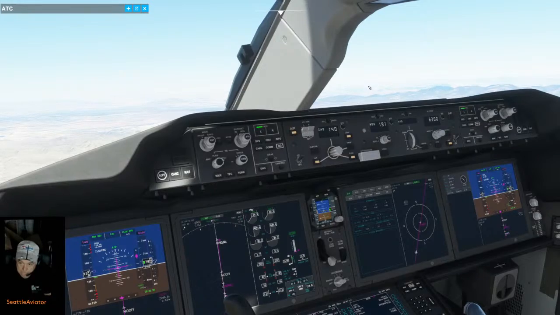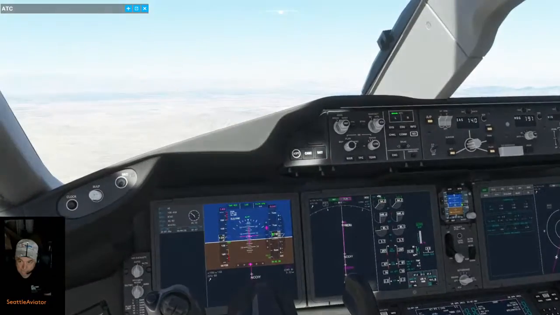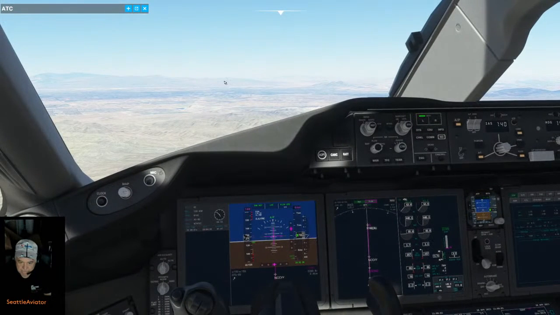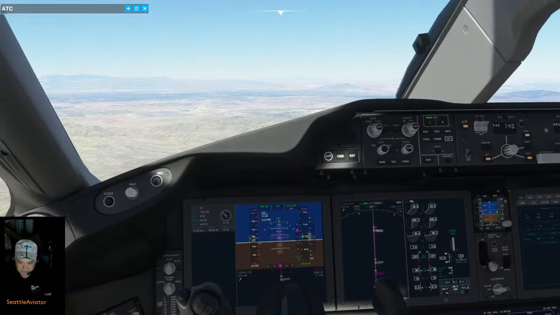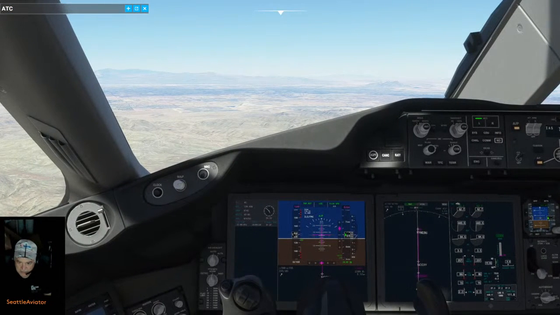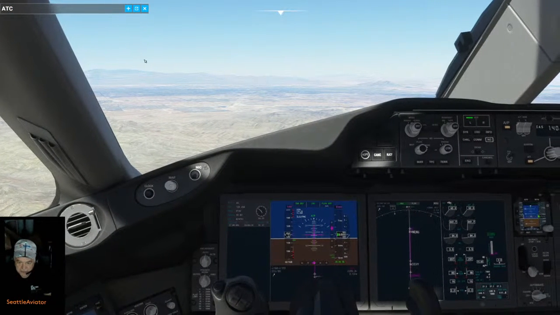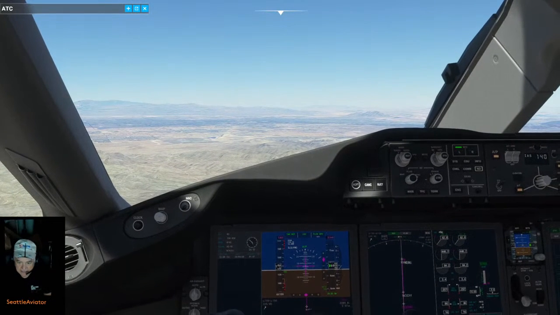Descend and maintain 6,300 feet, Delta 4-3 Heavy. And again, will we capture glide slope first, or will we get down to 6,300 first? Really doesn't matter.